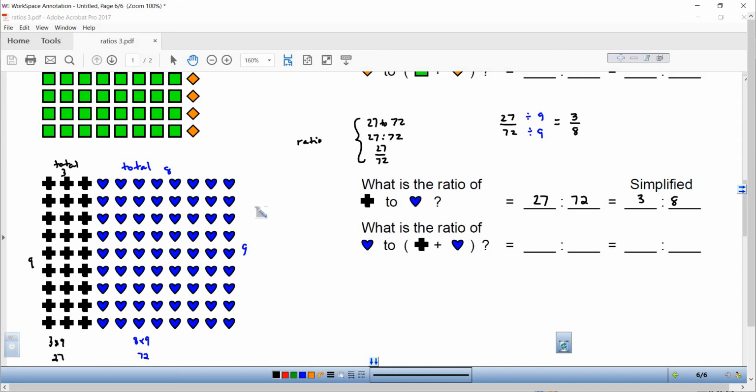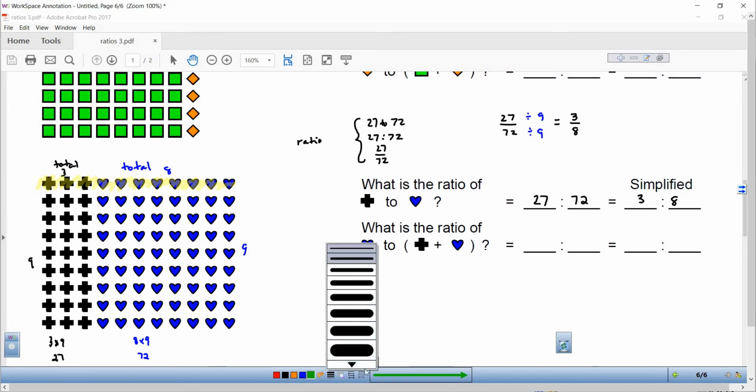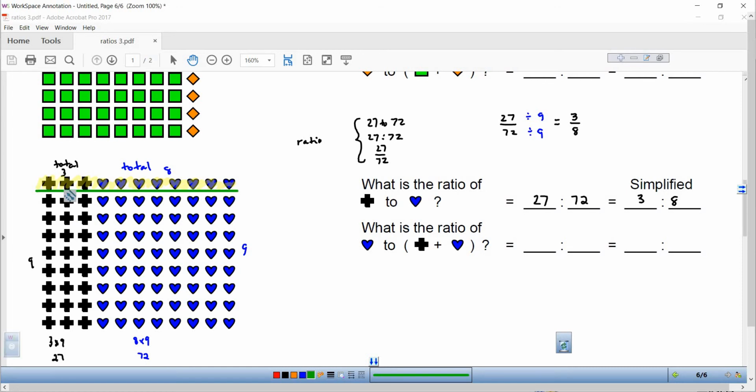But I have good news for you. There's an easier way when they give you a picture like this. There's an easier way to see it. And again, for those of you who took the time to watch the Khan Academy video, he showed you this. I'm going to go ahead and just highlight this first row right here. Do you see how every row is exactly the same? Every row is exactly the same. We have 9 rows of the same thing. So if you want it to be simplified, all you have to do is take one of these rows, and that will give you your simplified ratio right there. So if I simply just focus on one of the rows, what do I have here?